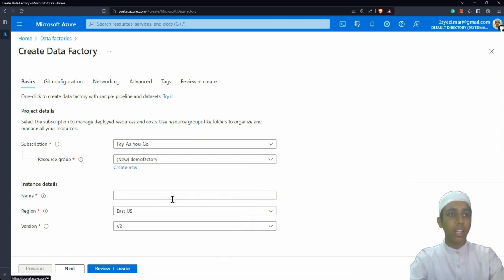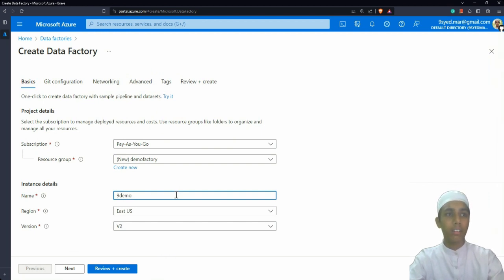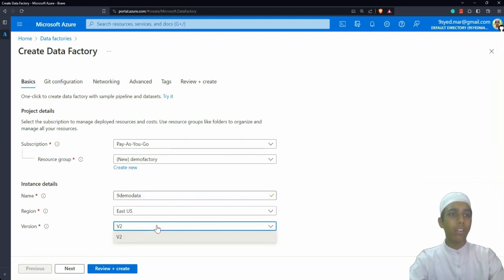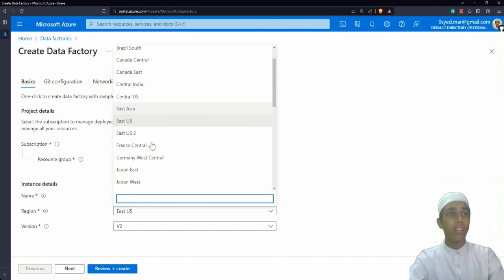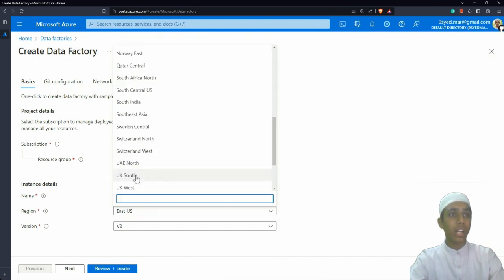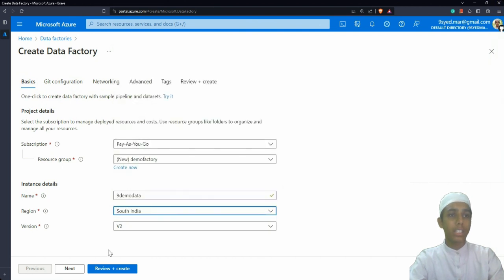Now let's give here a name, I'm going to give demo data. Now I'm going to choose version 2, and I'm going to choose the region, South India. Okay, let's click on South India.